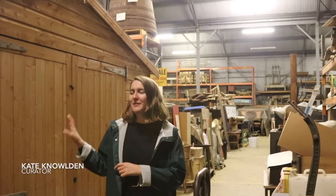We are standing in our large object store, and this is where our photography studio is located. It's in the shed here, and this is where we do our Shooting Stars project, which accompanies Search for the Stars. So Shooting Stars photographs every single object in our collection, and we're able to measure the item, give it a little bit of cleaning, and also confirm the location of where that object is stored. So all of that information then gets added to eHive along with the Search for the Stars information, and along this process it also gives volunteers who are working in the shed a chance to highlight any star objects along the way.